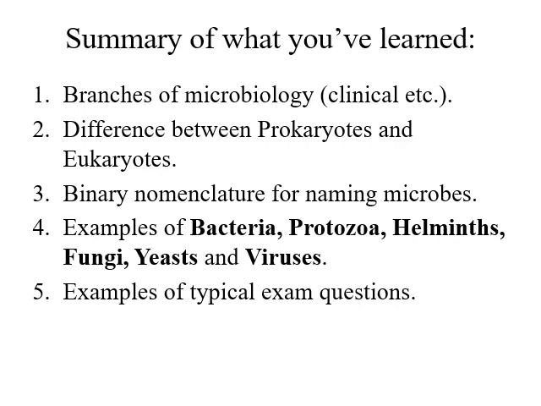Okay, so what you've learned today: we learned the different branches of microbiology in the first slideshow, and we learned the general difference between prokaryotes and eukaryotes. We learned how to do binary nomenclature for naming. And we have just now learned a few examples of bacteria, protists or protozoa, helminths, fungi, yeast, and viruses. And we had some sample exam questions. Those are the typical types of questions that I would ask on a quiz.